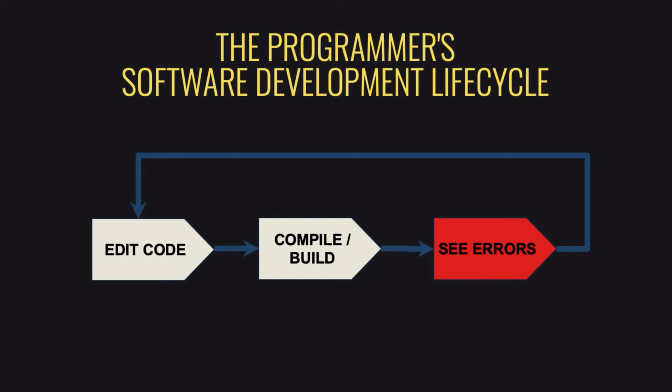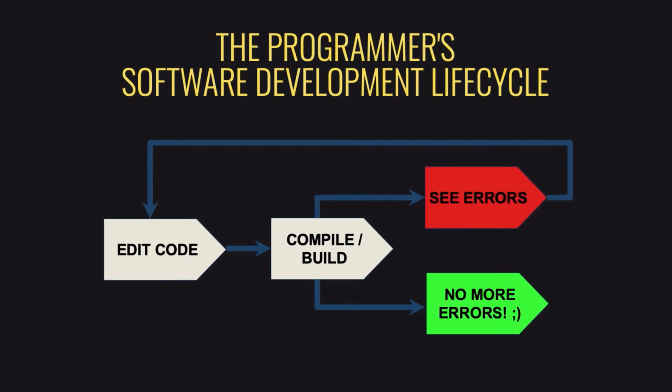So then you re-edit the code to fix those errors, and then at some point, of course, you get to the point where you have no more errors, you actually have the complete code which comprises your program, and at that point, you're done. Because then, you can finally run the program itself. So that's pretty much what we go through as programmers when we're doing this process of programming, coding.